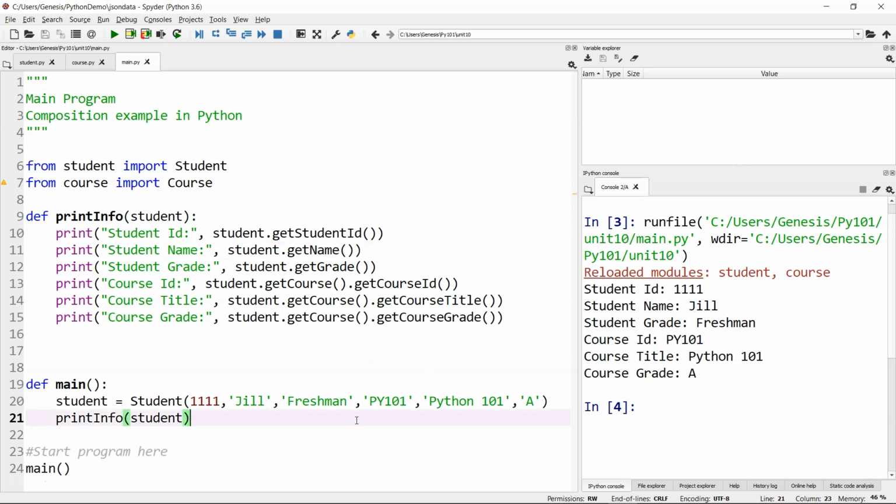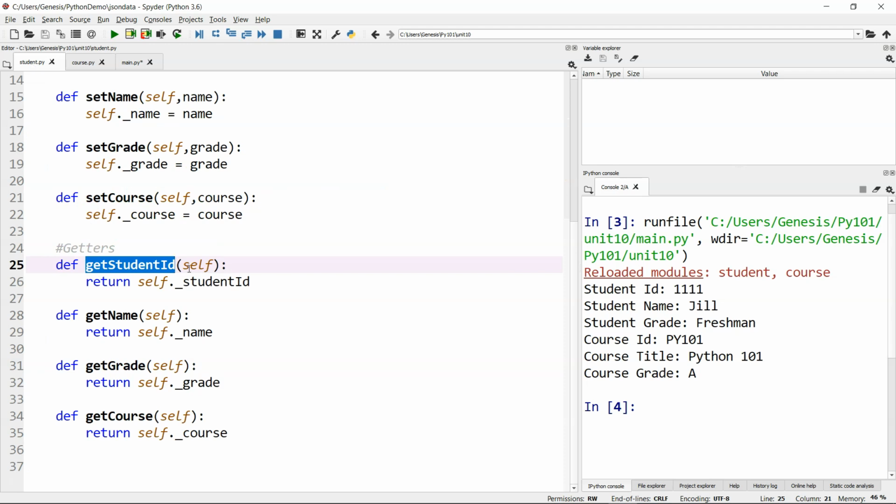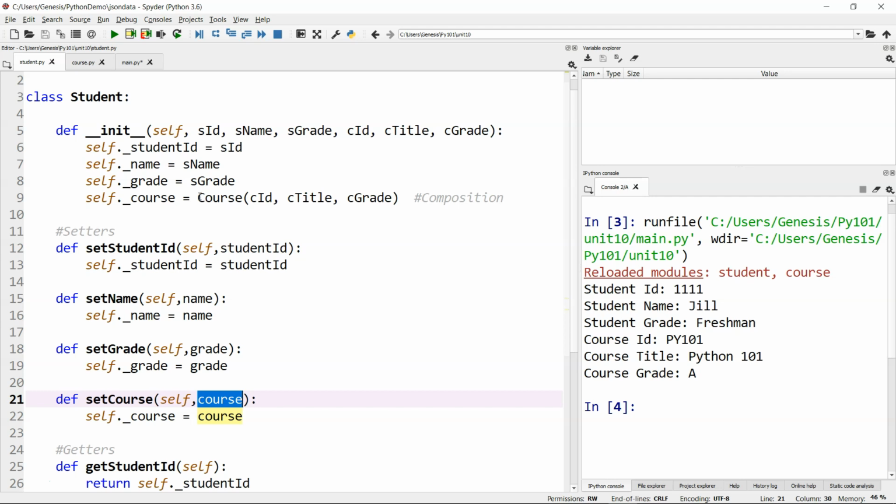Now, if you want to modify these data, you can, and you would do that if you want to add a course or replace the whole course, because once you instantiate a student, you cannot go back and reinstantiate it again, right? If you do that, you can wipe out the existing student and then replace it again. But if you just want to add or replace this course with another course, then you can go through the set course function, right? The set course here. And it's a course, so remember, it's a composition. You want to make sure it has the same data type to match this.